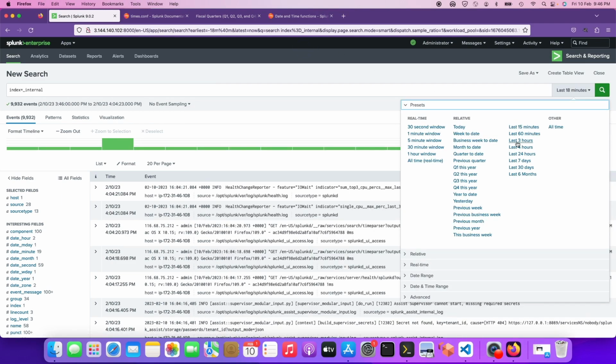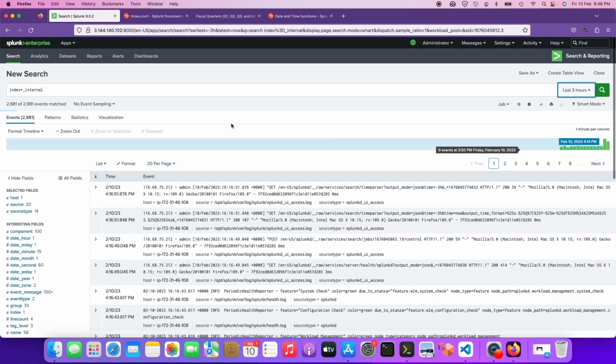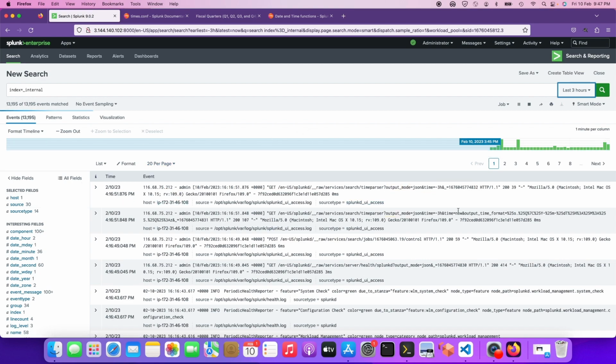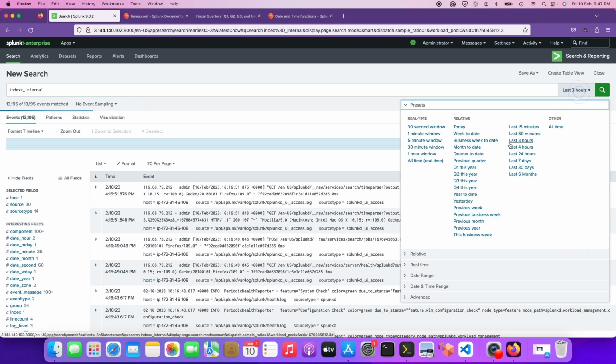If I pick it and run the search, it will actually give me the last 3 hours. This server hasn't been on for the last 3 hours, but it will actually look for the last 3 hours. So this is how you control this setting.